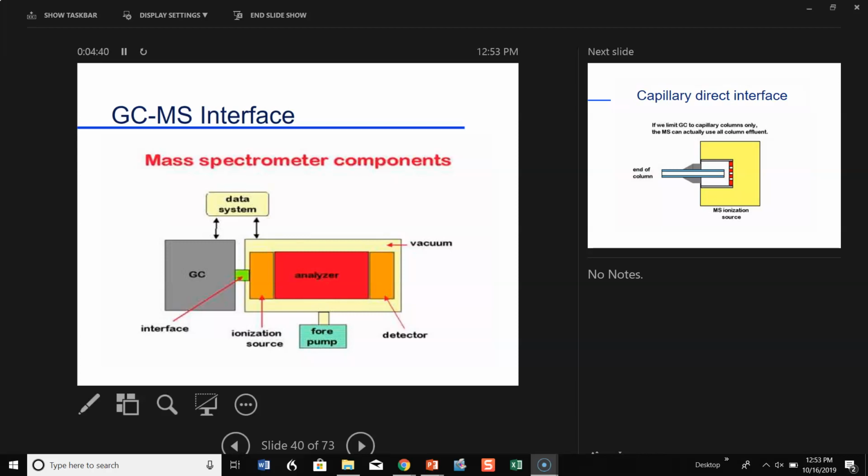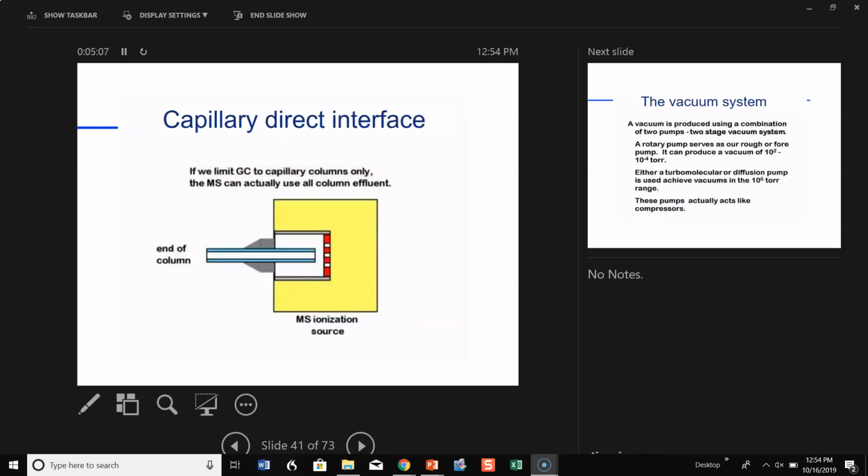Today, we use these very tiny columns. While we finished the gas chromatography, you saw how tiny those columns are. They're really small, a few millimeters. And so today, we use much smaller columns. That means there is much lower flow, and we can actually make a direct connection. I don't have to do anything fancy with that. So for GC, it works out really pretty well. That's just a picture that shows here's a column going into the mass spectrometer. Not too profound.